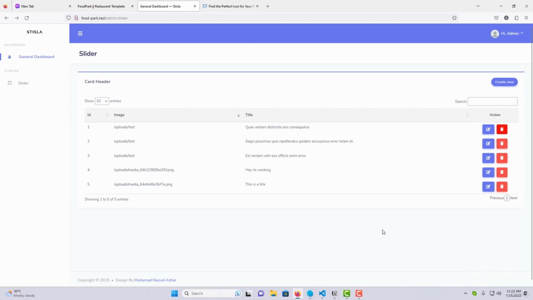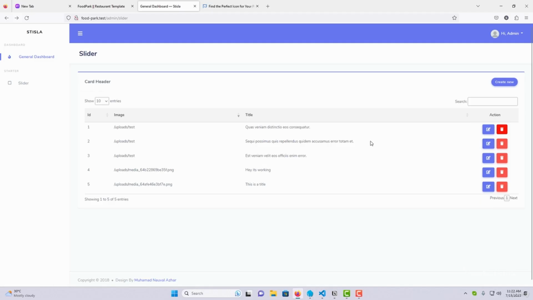We have to send a delete request, and I also want to show some sort of alert before deleting. Whenever the admin user clicks on a delete button, he will see a pop-up asking whether he actually wants to delete the item or not. It can happen that by mistake the admin clicks on a delete button and it automatically deletes, right?